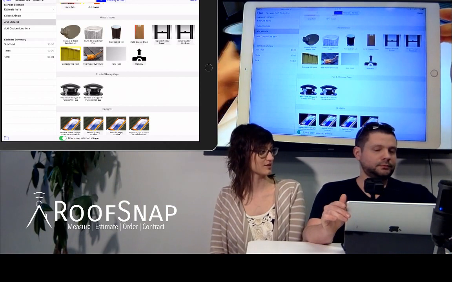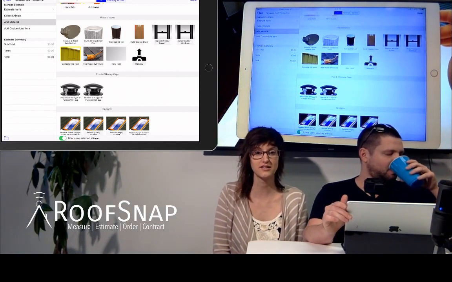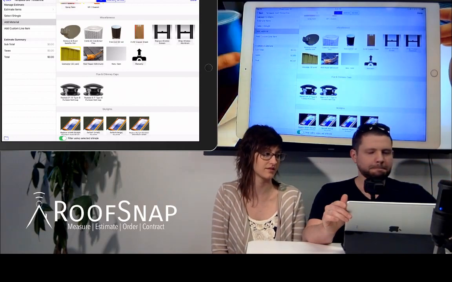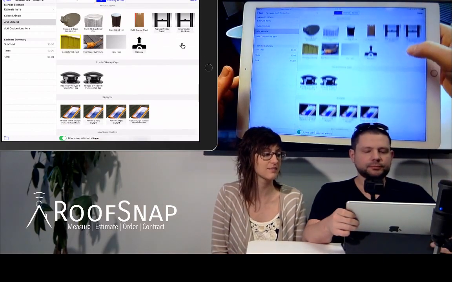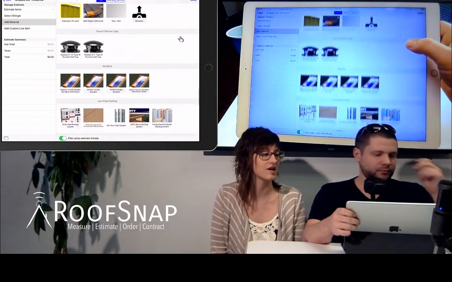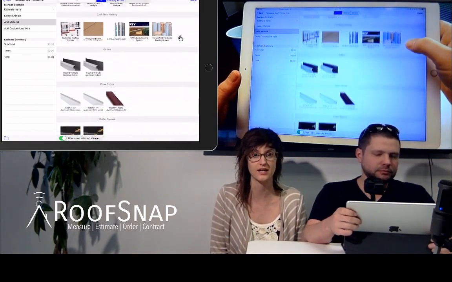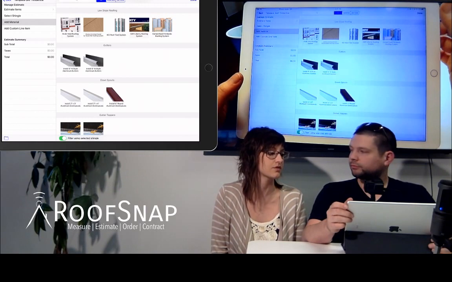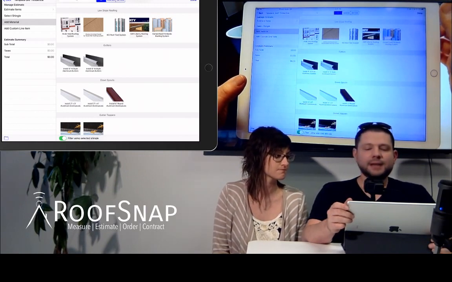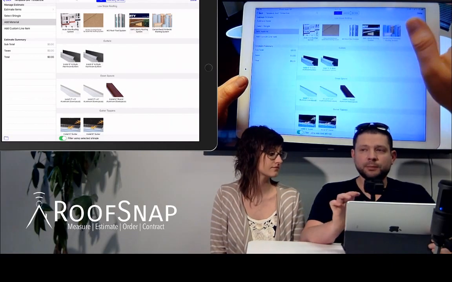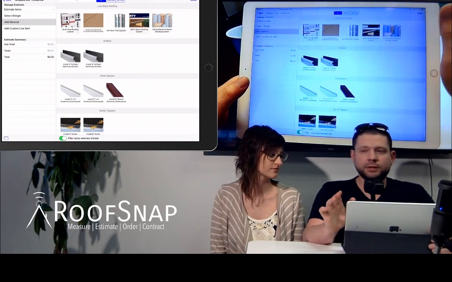We go into pretty high detail on how to set up your account and get these products in your app to begin with. But we really wanted to highlight template building today to show you how you can auto-populate this system of roofing in all your projects going forward once you build this. And you know what? As an add-on, you could even add gutters and downspouts to your template just to have it included on every estimate.